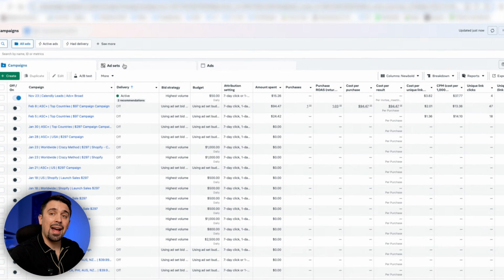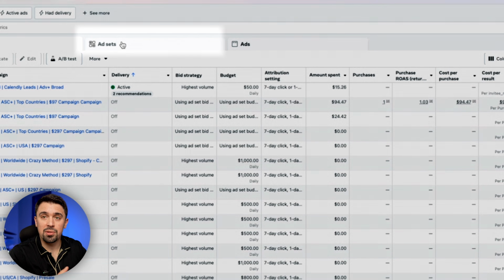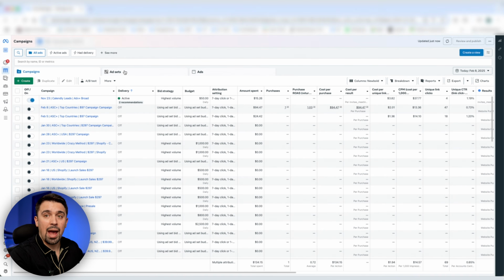Okay, so ad sets are where you choose the targeting for your ad campaign. Okay, so you can choose a lot of different settings like demographics, right? So you can choose age, gender. You can also choose location settings, so you can do countries or cities. And then you can also choose your placement, so where your ads appear on Meta's platforms, okay? So that's where ad sets are, where you choose those settings.